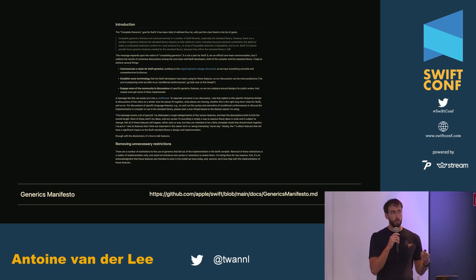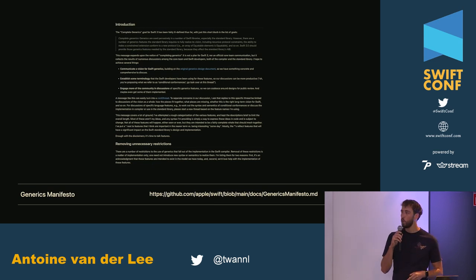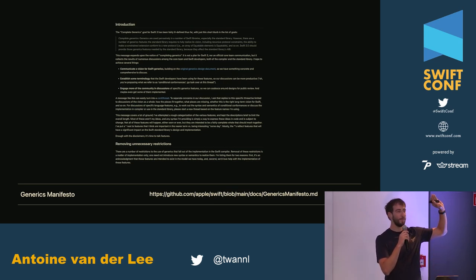Not sure when you started developing, but back in the early days of Swift, we experienced no incremental builds. That was a pain, wasn't it? You know, waiting 5 minutes for your build to finish. But they set a goal for generics for Swift 3, and it was called the Generics Manifesto. And it basically contained extensions for protocols, all kinds of things that we are so familiar with today when working with generics and protocols and such.